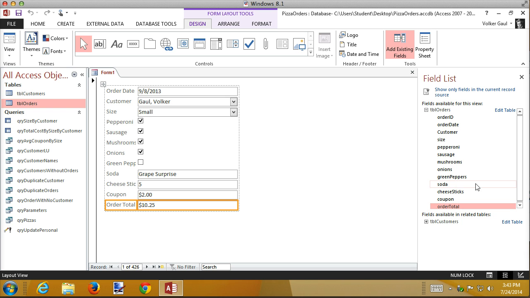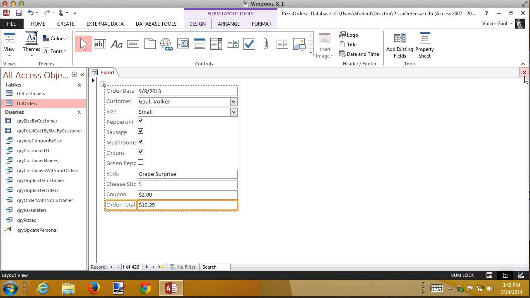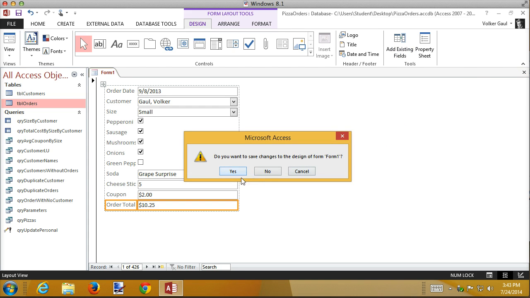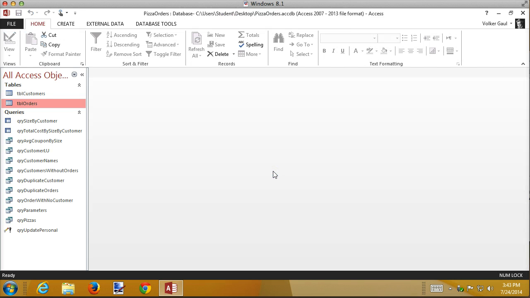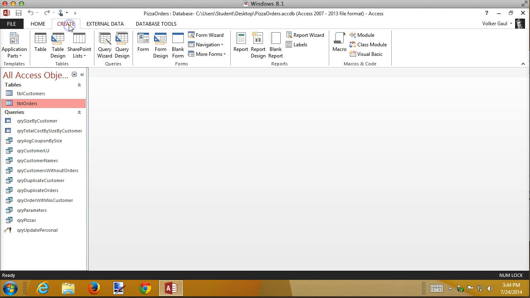So that's the way the book suggests you do it, and if you've got a lot of fields like that one, it could take a little bit of time. I'm not a big fan of that. When you do your homework assignments, they ask you to do it that way, but you don't have to. There is no way for anybody to tell, including me, whether you started with a blank form and put a bunch of stuff on there, or whether you used a wizard to do it instead.